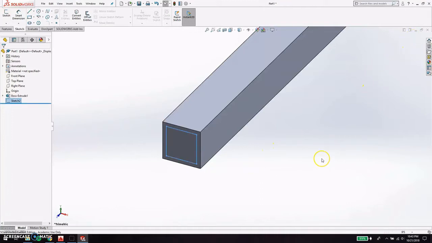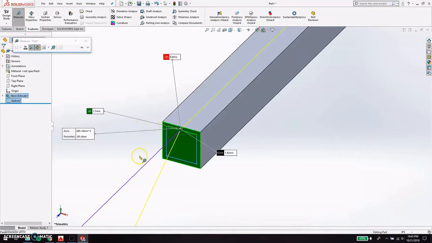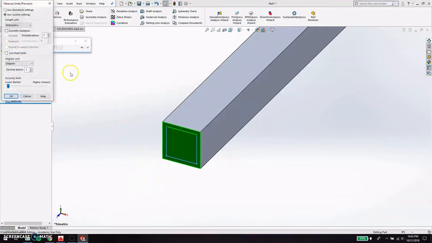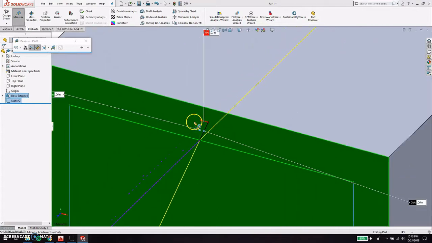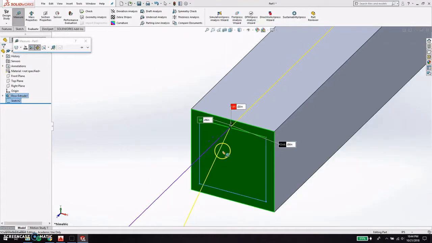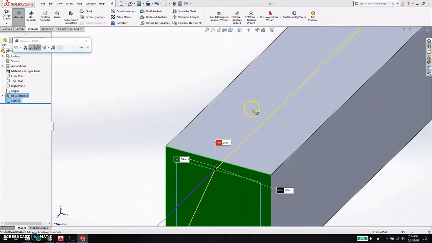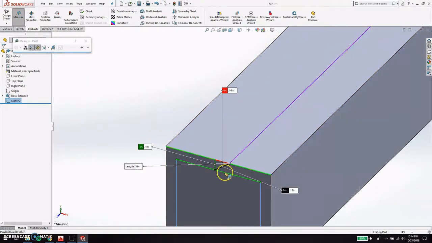I get out of the sketch. I know this thing is centered. If you ever need to make sure that it's centered, you can always go over to the Evaluate tab here and just measure. So I'll measure from here to here, and I'll see that it's measuring in millimeters, unfortunately. So go over here to Units Precision, and you can set this to inches, and that should fix that. And now it's showing inches, and you have to zoom in here to see which dimension is actually being measured. And it looks like I'm not actually measuring to the right thing. So let me get out of this really quick, and let me try to measure again. I'm going to measure from here. There you go.